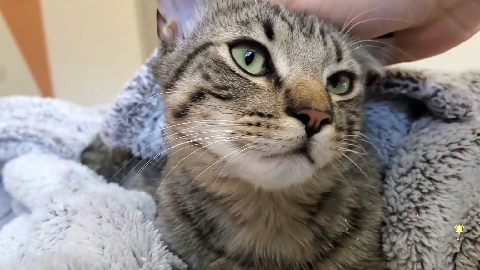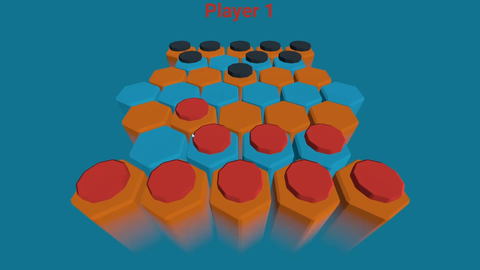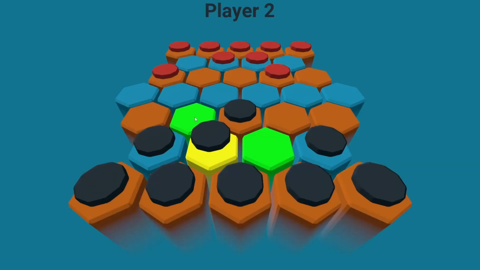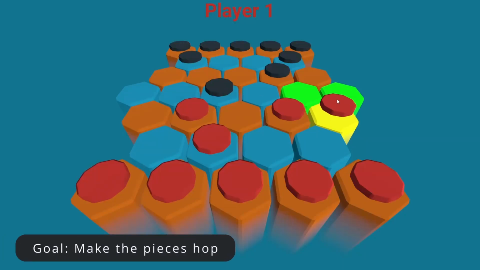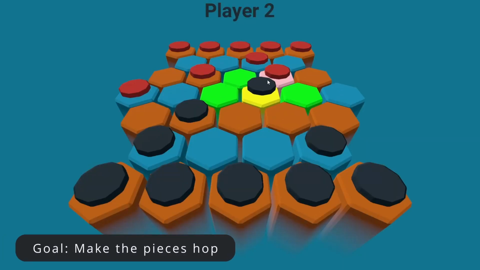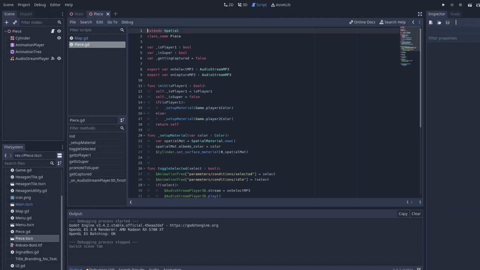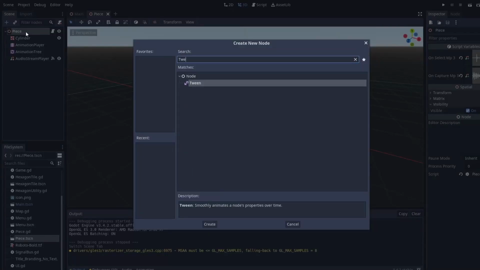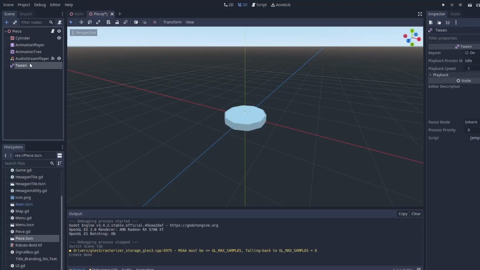I'll be showcasing the tween node through the lens of my Chexers series. Currently, we have a few animations added, but we need to do this procedural animation for our movement because the movement isn't predictable and can be different depending on which direction the piece will be moving. To begin, we'll hop into our piece scene and then add a tween node. We're going to rename that tween node tween horizontal. That name will make sense later in this video.